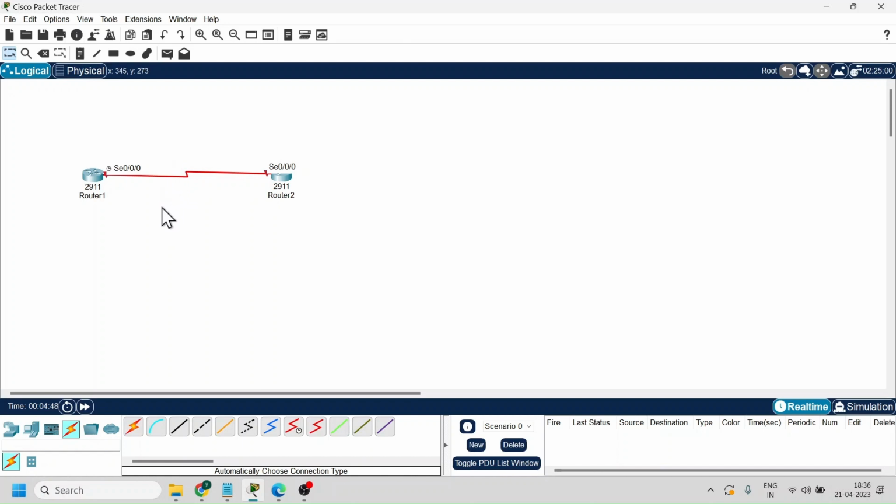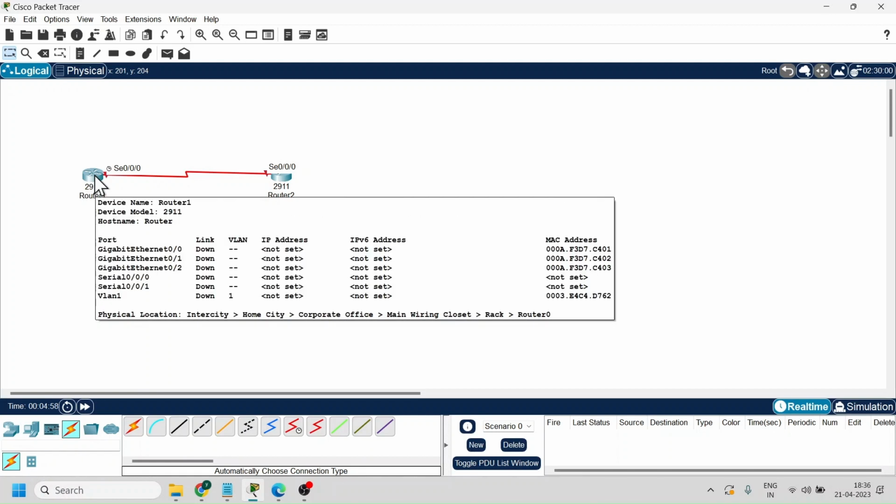If serial interfaces are not present in the router, obviously it will go for the Ethernet, fast Ethernet or gigabit Ethernet interfaces. If I place the cursor on the router, here you can see what types of ports I have on this router. I have gigabit Ethernet 0/0, 0/1, 0/2, serial 0/0/0, serial 0/0/1. So these are the interfaces.